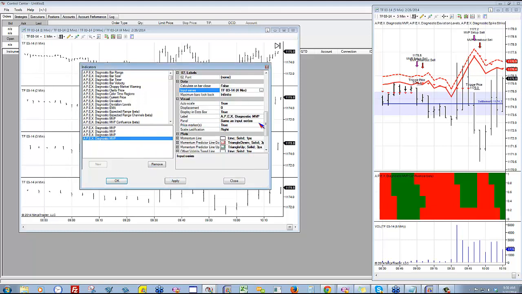One thing I want you to notice is that I have the indicator's panel set to be the same as the input series. You can manually choose the panel, but if you change panels and do stuff, it's really annoying. So if you really want to automate your processes, always set the indicator's panel to be the same as the input series, unless it's going to be on its own panel like Confluence is. That will make things a lot easier for you going forward.